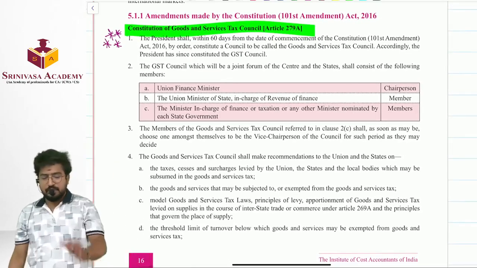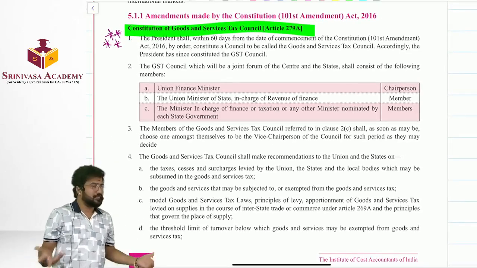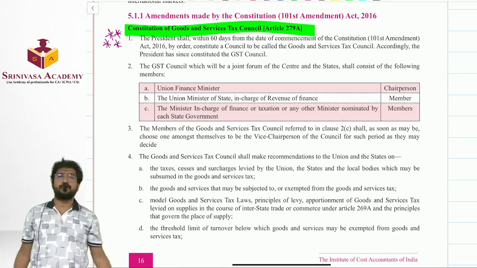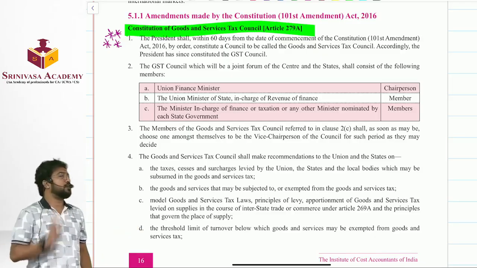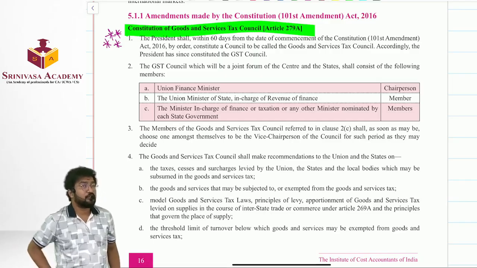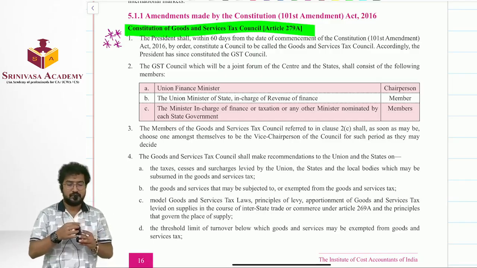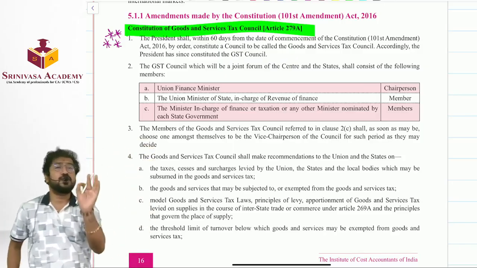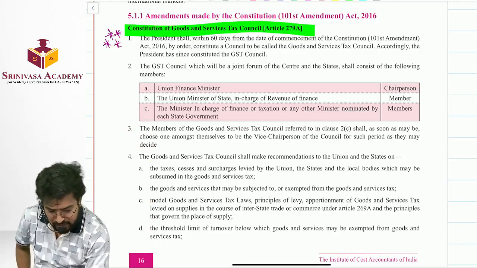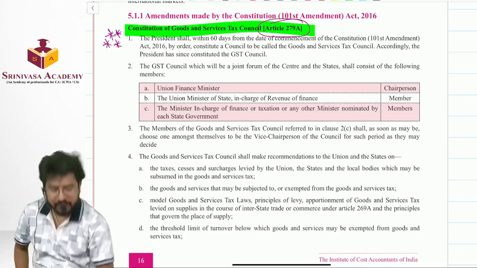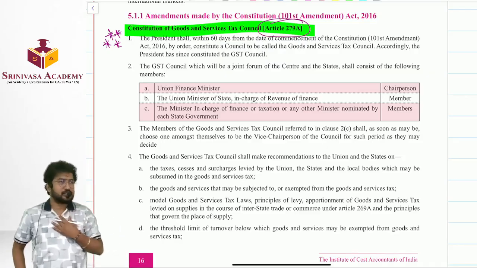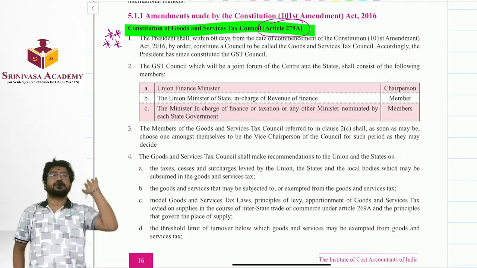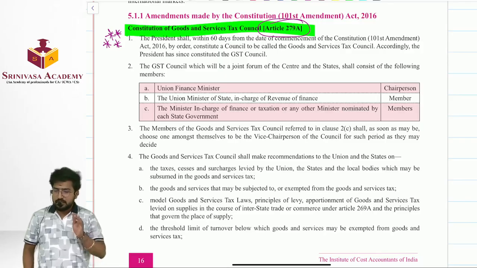First you tell me, what is the purpose of GST Council? Sir, to discuss anything under GST, the central government and state governments need to meet regularly, discuss and take a decision. For that they should meet regularly, so they are forming a body called GST Council. Simple. In the Constitution 101st Amendment Act 2017, there is a new article called Article 279A. That Article 279A asks the President of India to form a council called GST Council.